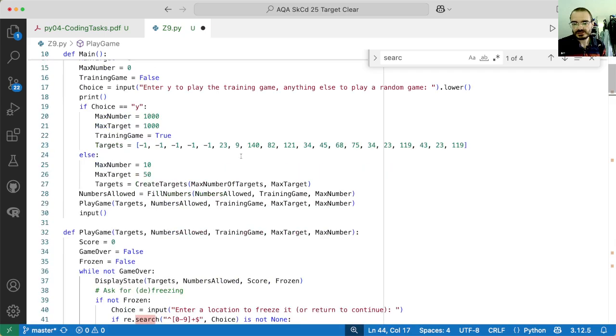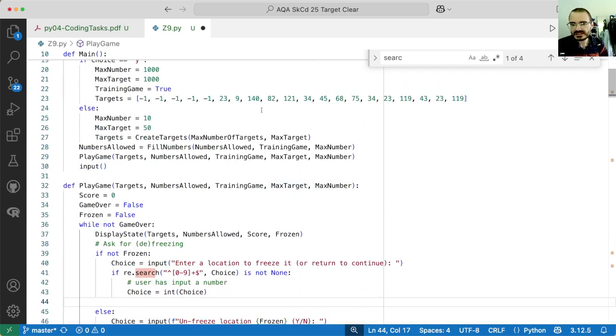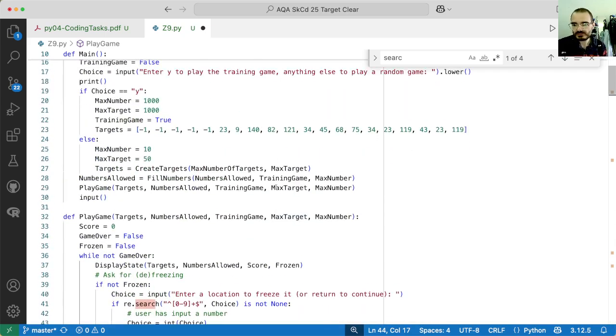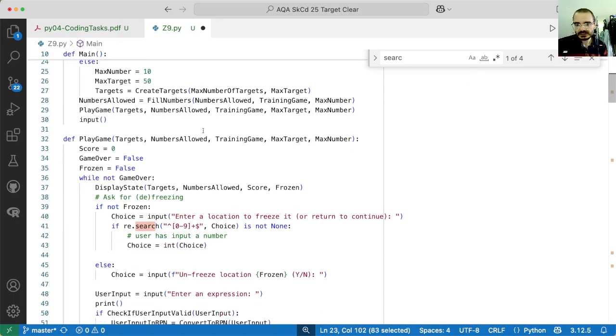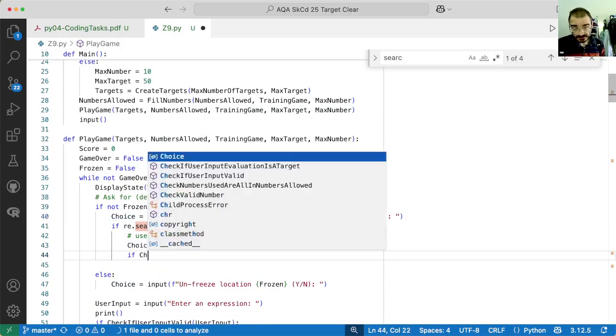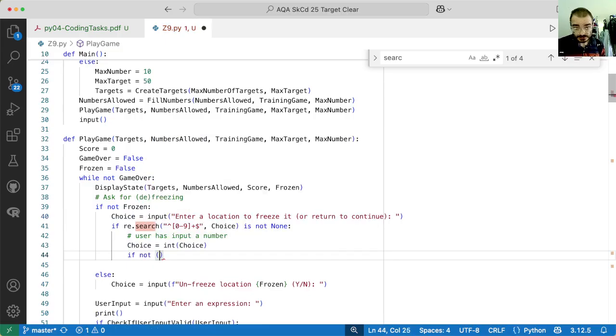So there's a max target as a variable, but the targets list is always 20 long. The expression number is indexed from 1, whereas we're indexed from 0. You can validate that a number is in between two other numbers in one line of Python by having both expressions in there.